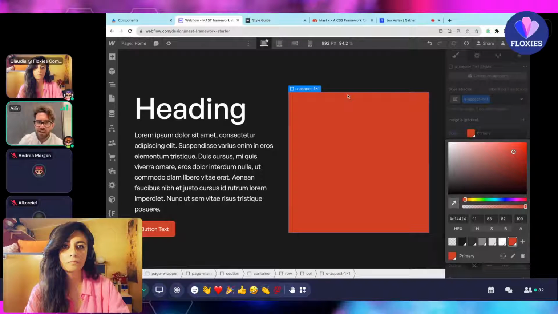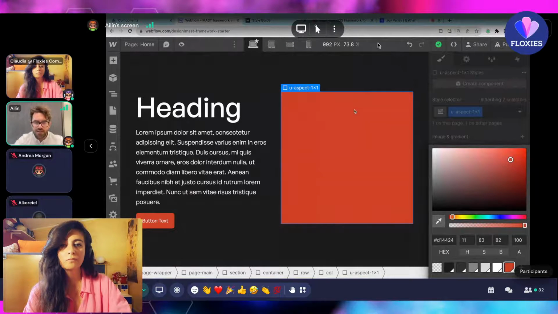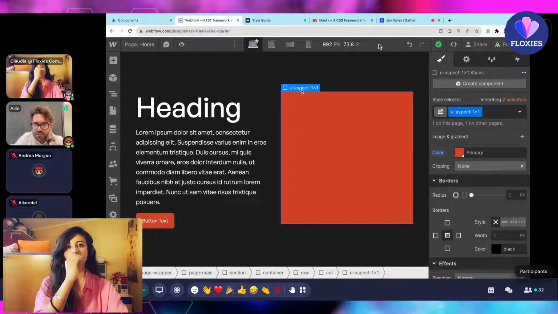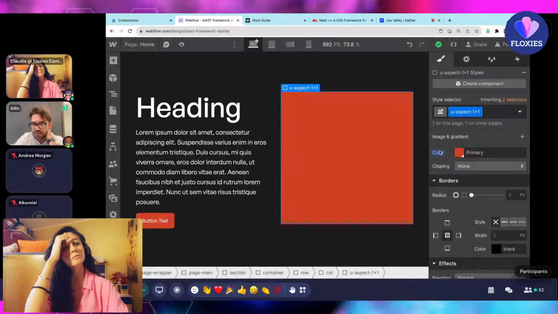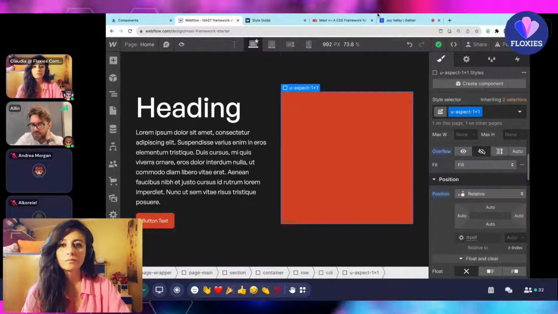So this will respond throughout the site. It'll always stay as a square. So if I start zooming out here, you can see it's always going to stay as a square. Now, this particular div has an overflow of hidden. That means that nothing is going to break outside that particular div.